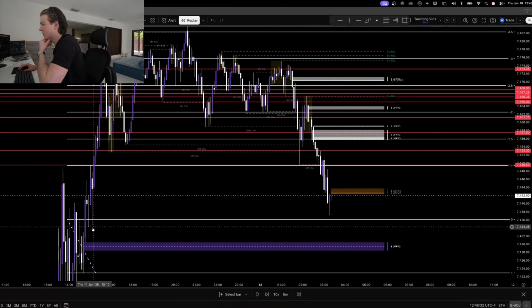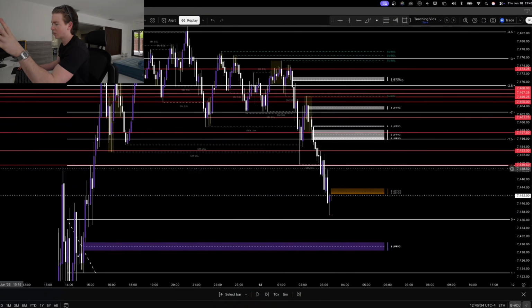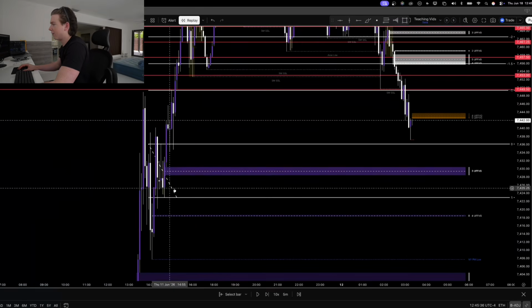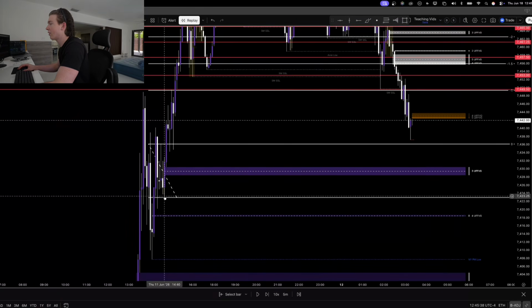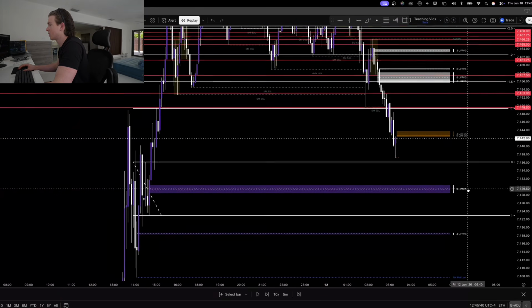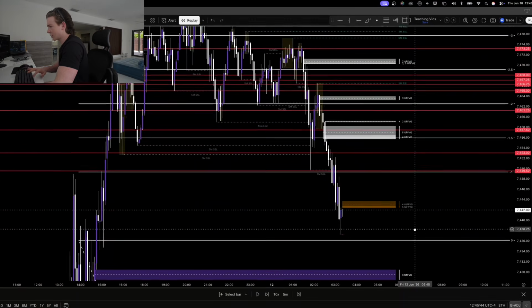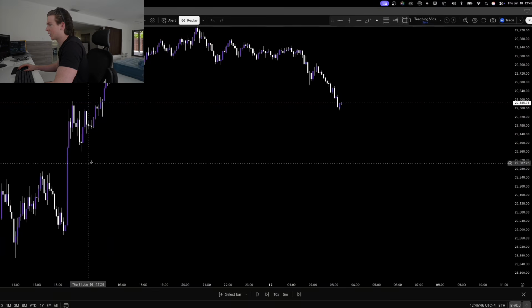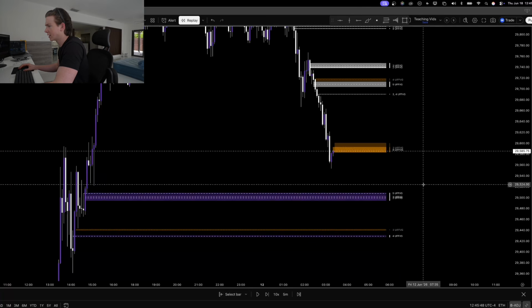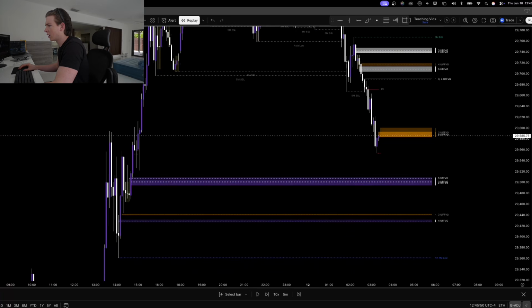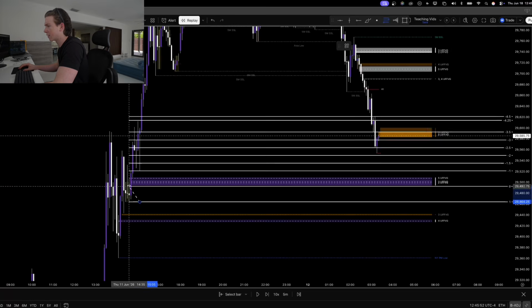We see those FFEGs. If you want to draw these deviations properly, your eye should be drawn to the FFEGs and then find the high res low and then find the high res high that created the FFEGs. So that would be a good area. Yeah, this looks fine. Let's go to ES and draw deviations. Any market structure that we're respecting, it looks like we are. We have this high res low and then we have this high res high.